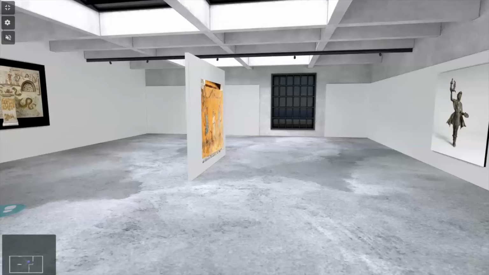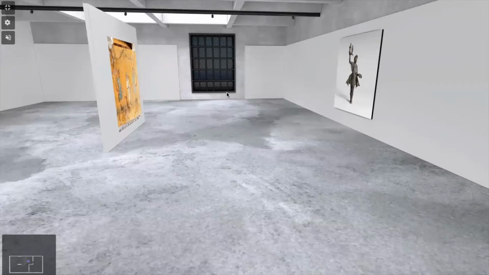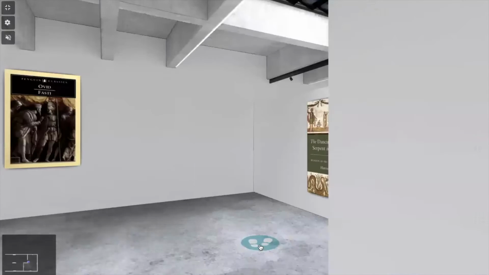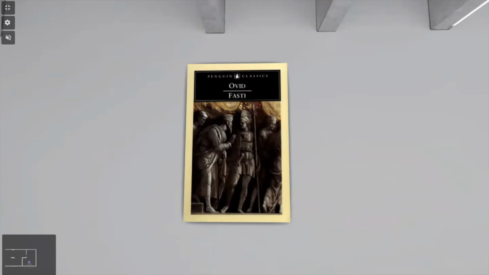And with that, let's get into our artifacts here today. So we're actually going to take a look at the literature first before we get into the artwork. We're going to start with Ovid's Fasti. In Ovid's Fasti, he often provides origin stories for specific Roman myths. And so we're going to take a look at his example of that as he's describing the Lares.